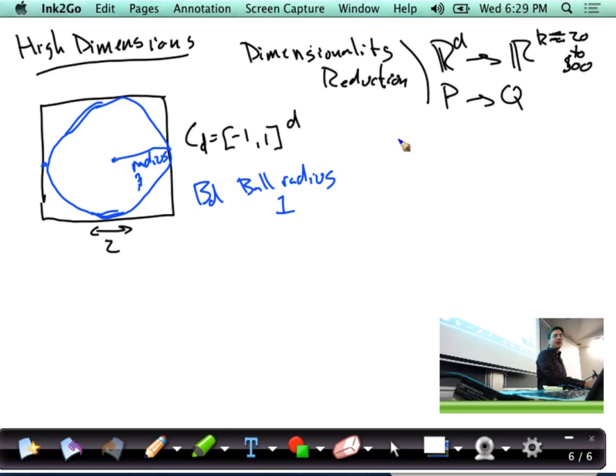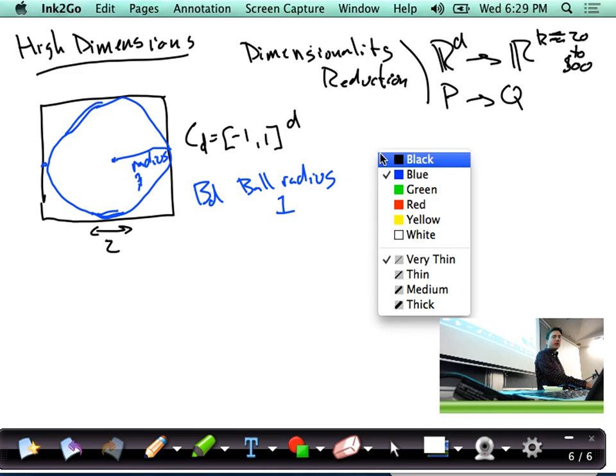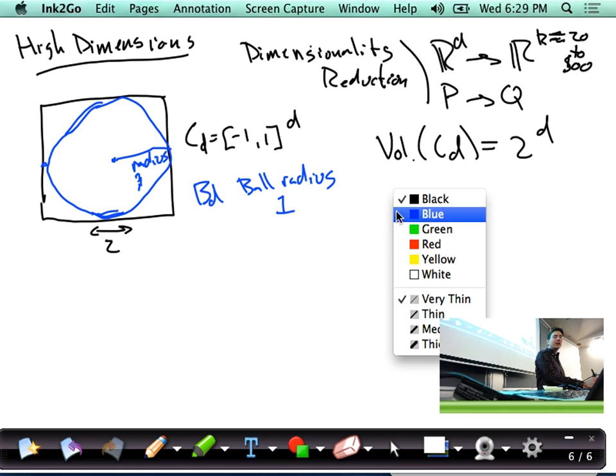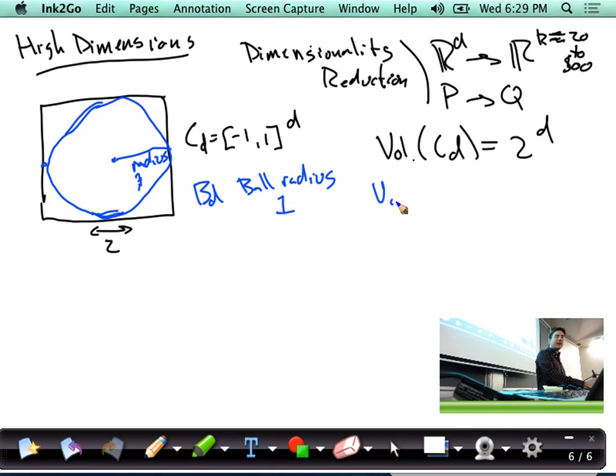And just to understand what's weird about high dimensions and why a lot of these techniques that we talked about on the last slide break down, let's look at the difference of these volumes in D dimensions. The volume of the cube is easy. It's going to be 2 to the D. So as D grows, this is growing exponentially. I could have made the sides 1 and then this volume was 1 and fixed, but it's easier to see if you look at side length 2. Now let's look at the volume of this ball in D dimensions.